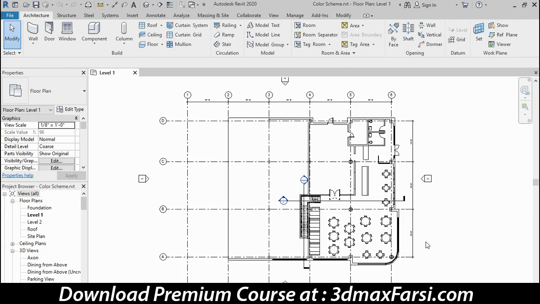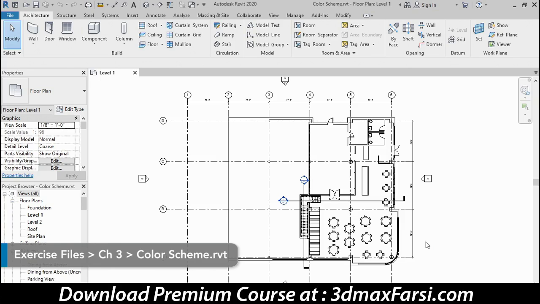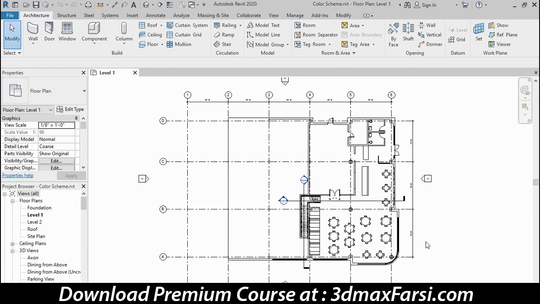In this video, I want to show you how to make and apply a color scheme to your floor plan. A color scheme is a really useful tool for you to begin creating a graphical presentation of the data that's contained within your model. I'm going to do a really simple example here that will illustrate the function of each of the spaces here in my restaurant floor plan.